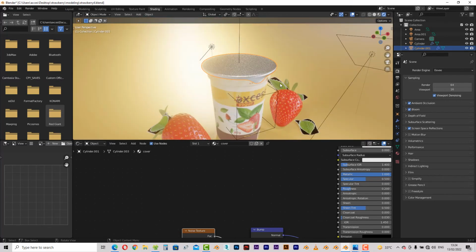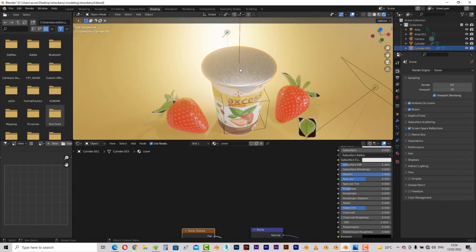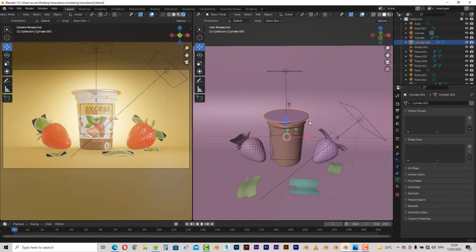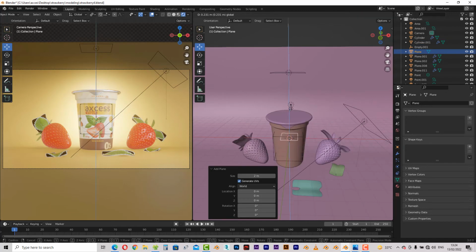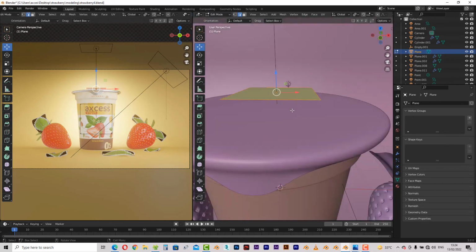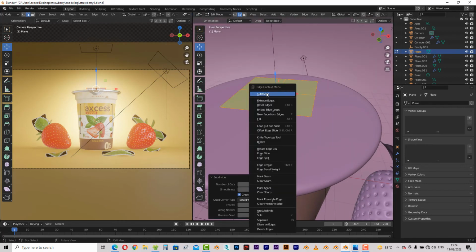So the next thing we're going to do is add a logo on the cover. Let me go to the layout workspace here and add a plane. Let me take it up a little bit, go to edit mode, right click on it and choose divide.